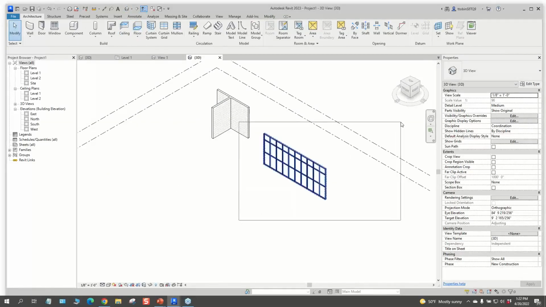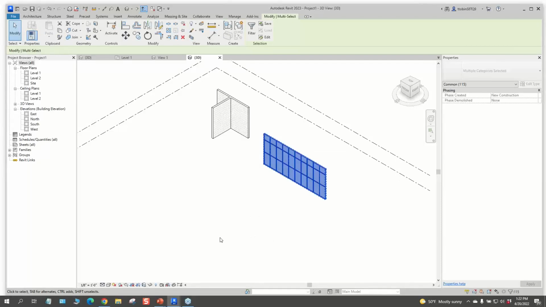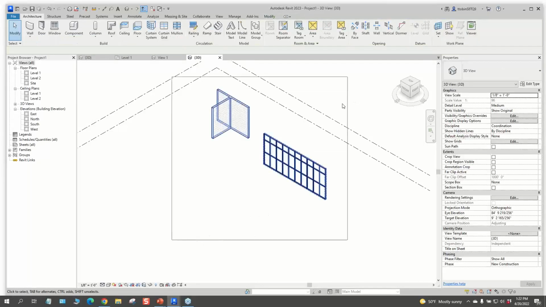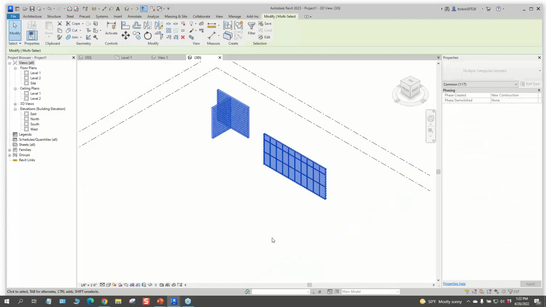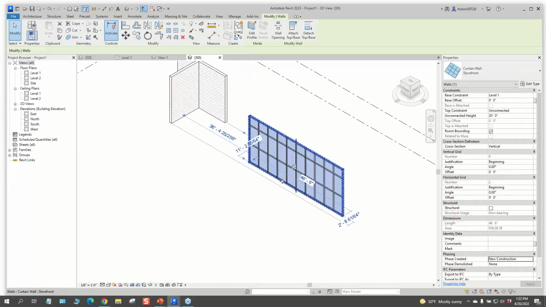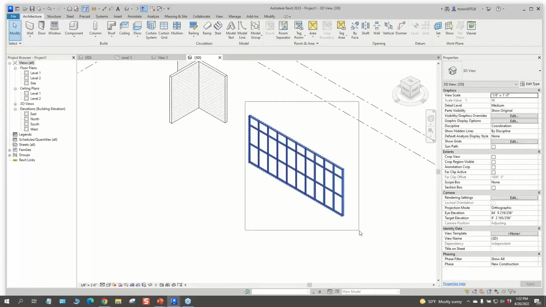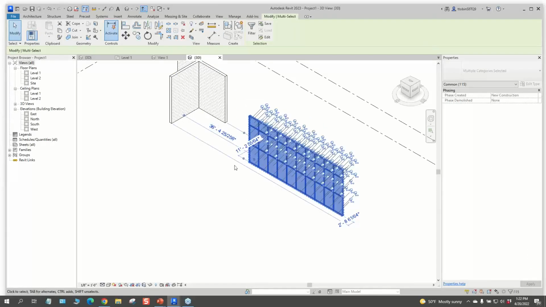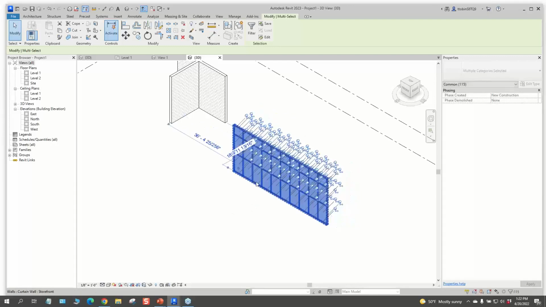So in the past, if I would select this, we would see all the pins, everything. If I select all of this together, we would see all the dimensions, temporary dimensions, all the pins. Well, now it's in the quick access toolbar and it is on my modify ribbon in the control panel. We hit activate. Now we start to see it the way that we had always seen it in the past. So now if I select that, there's my temporary dimensions, there's all the pins, and then I can work with it, but you know, it takes so much longer with regeneration.